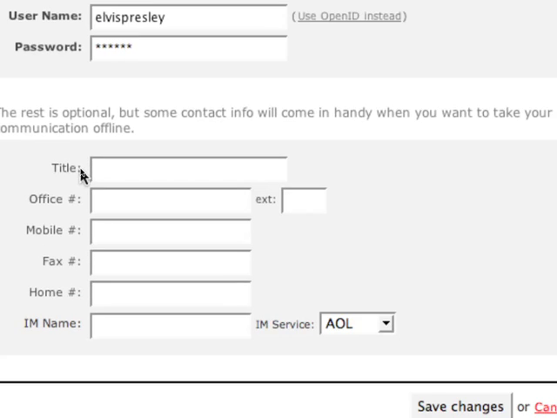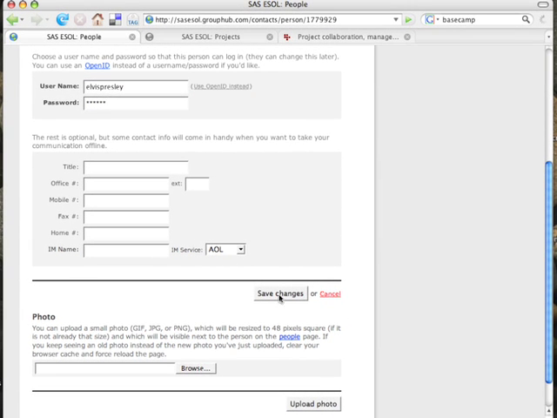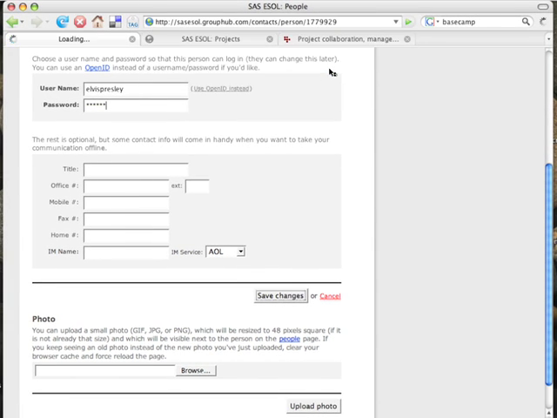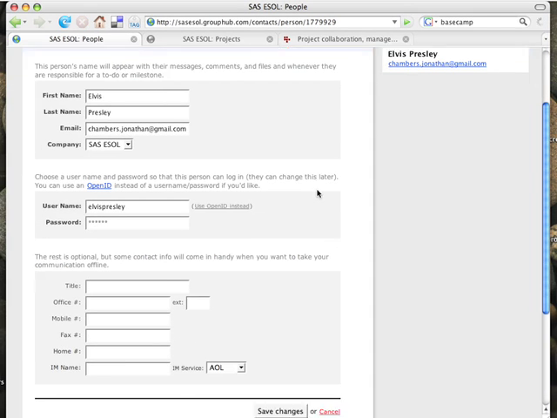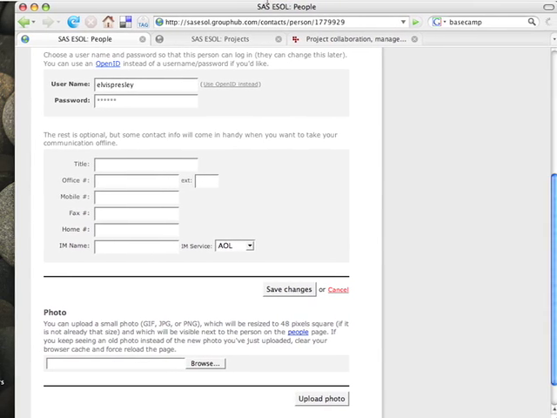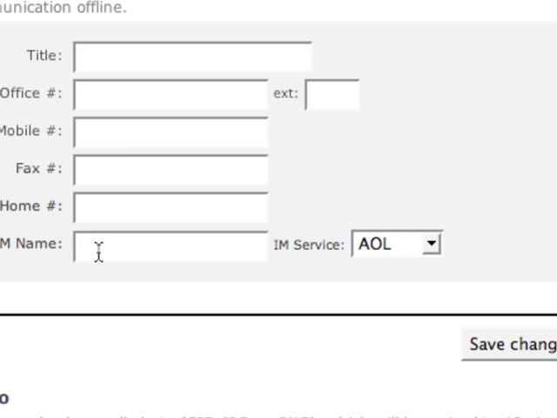Okay. Now anytime I make a change inside my username or my user information, I can click Save Changes. And I still don't want my browser to remember that password, so I'm not going to let it. Now, so that I can personalize this, I may also want to let the rest of the team know what my phone number is, or maybe I'll choose not to. But here under IM name, IM for Instant Messenger, I'm actually going to let other people in the team know, for example, what my Skype name is if they want to contact me on Skype, which I may use at work or I may use at home.